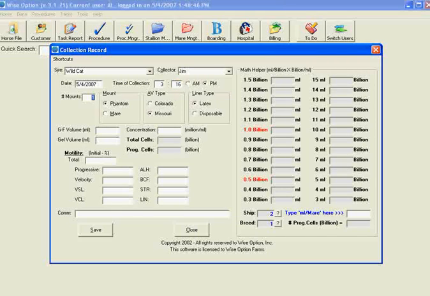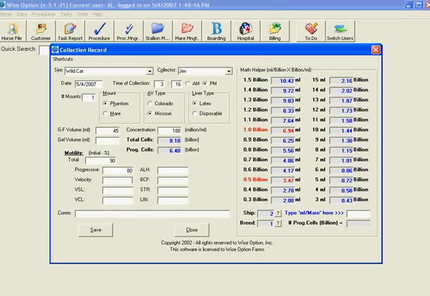The date is going to suggest today's date as well as today's time. The number of mounts you can enter as well as the mount type, AV type, liner type, etc. I'm going to plug in just a few numbers here, and you're going to see that the table on the right begins to auto-populate. As soon as I'm done entering just a few numbers, it will tell me for this math helper what a billion cells the dose would be, and for half a billion, which correlates to your ship dose and your farm dose. Now, it also tells you all in between in case you do something a little bit different with your stallions that you manage, as well as how many milliliters equals how many billion cells.